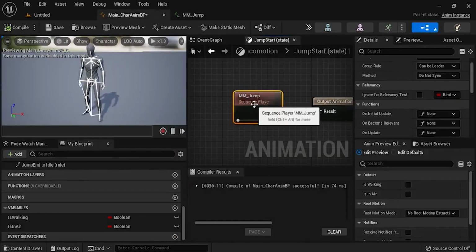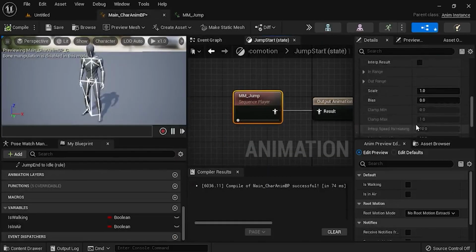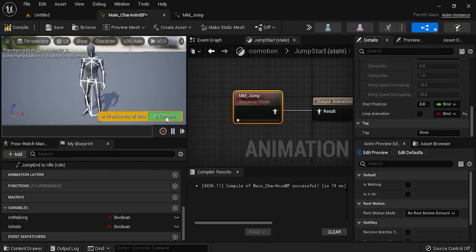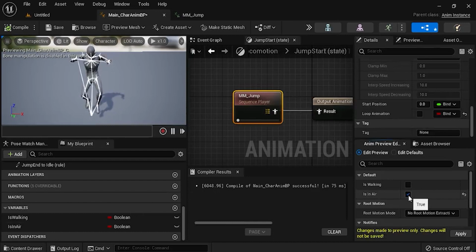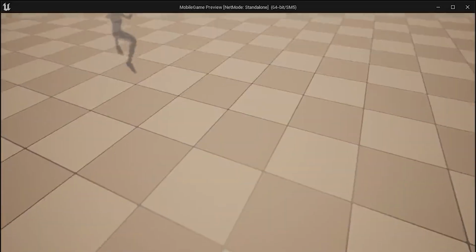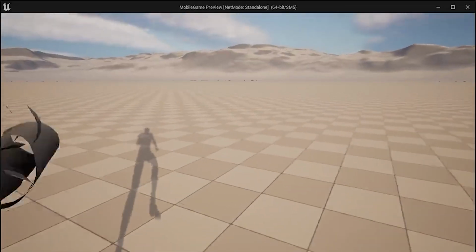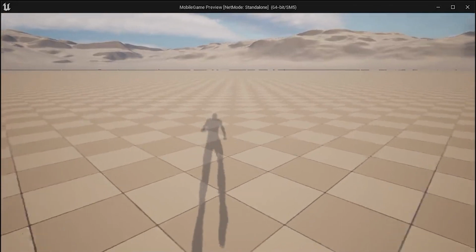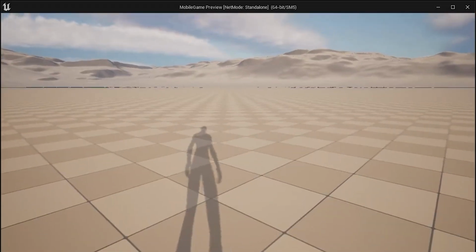We just want them to run once. Just uncheck these. And now if I do this, you can see that it is playing the animation without any hitches. Let's test this out too. You can see that the animation is playing without any hitches.